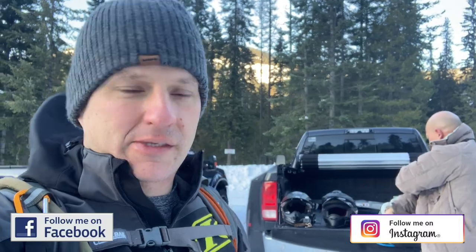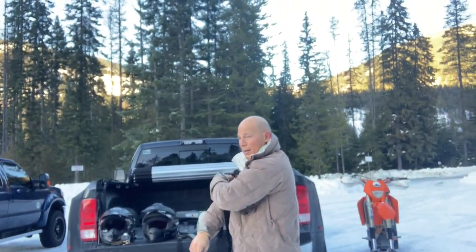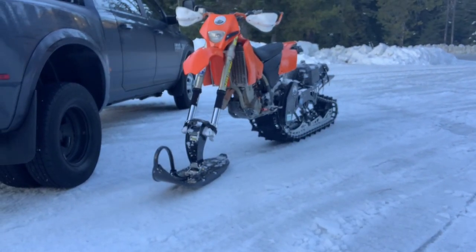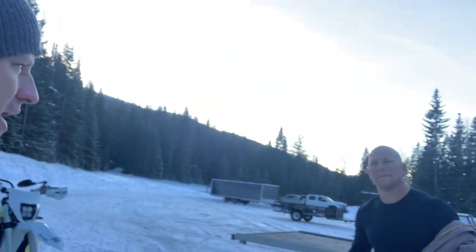Okay, so we just got back, and I would say first ride was a complete success. What do you think? Yeah. It's hard to explain. It doesn't even seem natural that thing works, but once you get on there and start doing it, it takes maybe an hour or so to get the hang of it.